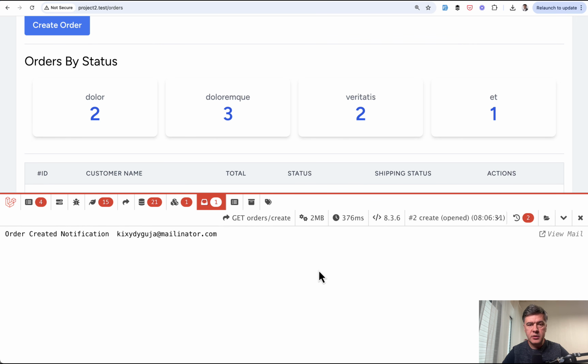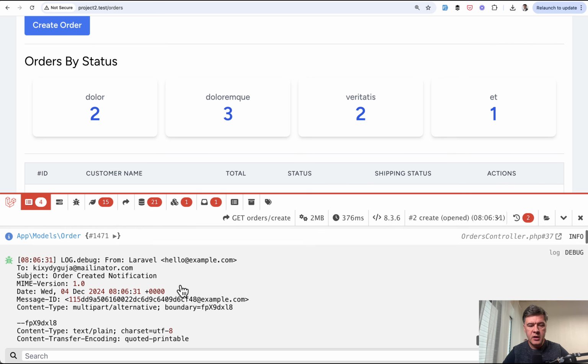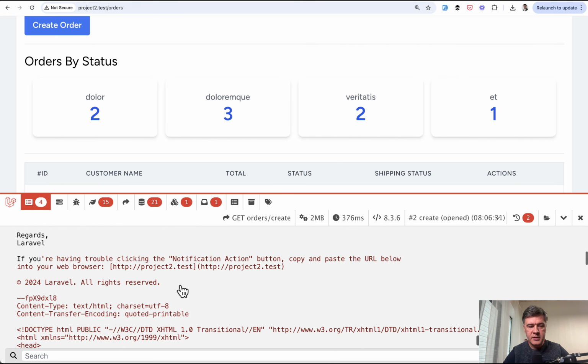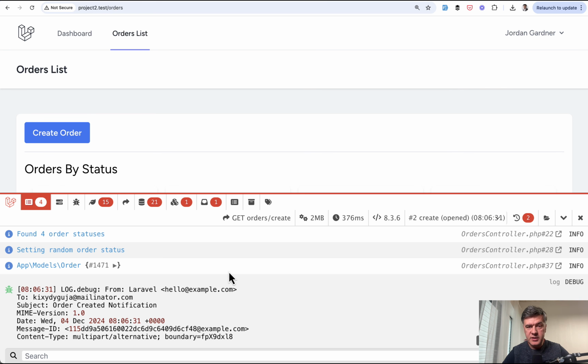order created notification. Not only that, if you're using mail driver log, which is default in Laravel 11, there's messages tab, which would show the line of log debug, which contains the email content. So you don't need to manually go to Laravel log or use some other external tools like log viewer. You can click here and see the actual contents of your email that has been sent. And that tab of messages is tip number 4, feature number 4 I wanted to show.